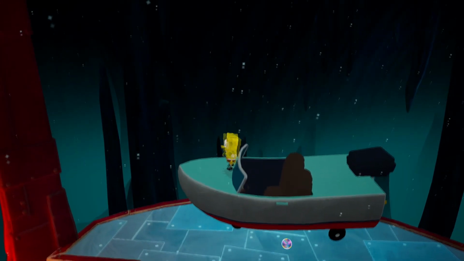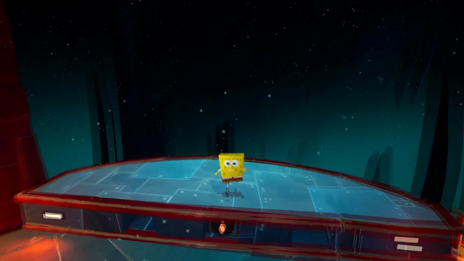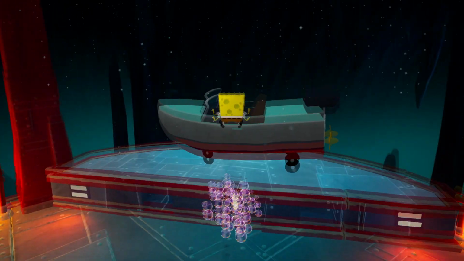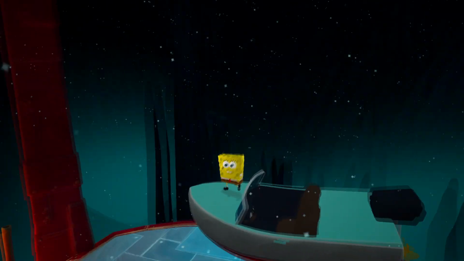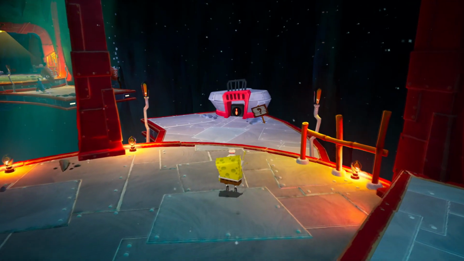This is the invisible boatmobile, but they screwed it up because it loses collision once it goes away. What? That's not how it works. In the original, you can just stand on it even when it's invisible. Ugh. They ruined it!